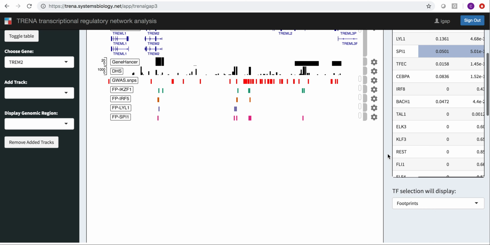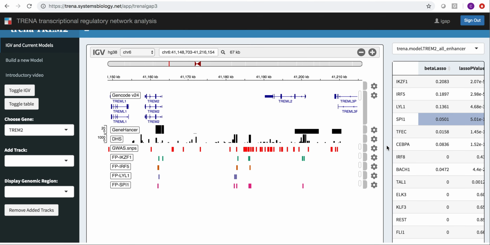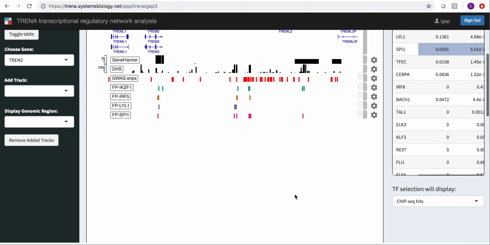The other feature that TrenaViz has is we can also pull in ChIP-seq data. And that ChIP-seq data is from the ENCODE database. Now, they're not necessarily in the same tissue type or cell type that we're modeling here in the temporal cortex, as TREM2 is primarily expressed in the brain and microglial cells. But we are going to try and pull in ChIP-seq data from a couple of different cell types that are found in the database. So I'm just clicking all those individually, and they will eventually show up.